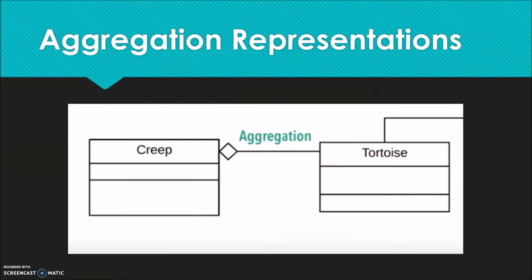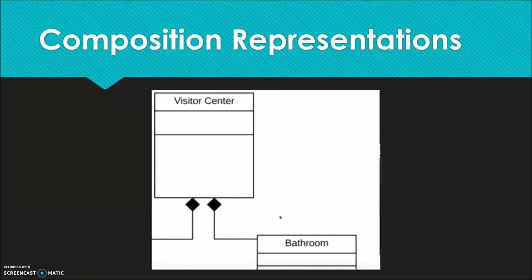Aggregation is a special relationship between two classes that is marked by an empty diamond. It means that one class can exist inside another, but does not have to. In this example, a creep is made of many tortoises. A creep is a plural for a group of tortoise, right? However, a singular tortoise can live by its own. This is an example of aggregation, and it's an important relationship inside the UML process.